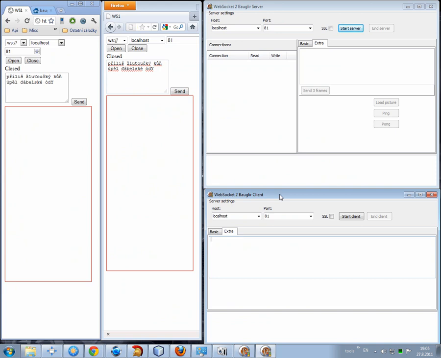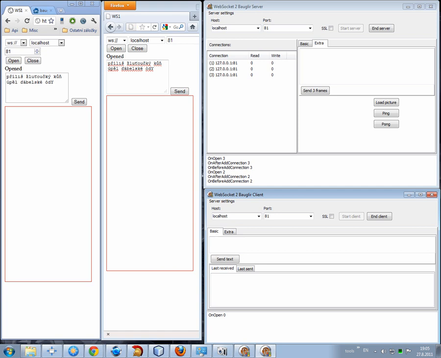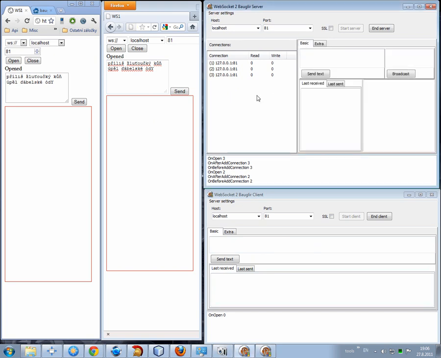You probably already know it from previous versions. I'll start the server and I open the clients. So all clients are opened. You can see in the browser status, in the client, it has started, it's opened, and here you see those three connections. Here you can see some events. Bauglir WebSocket, of course, provides you with some information about those connections. This is a list of all the headers the connection has sent. Of course, I'm parsing the headers, so I'm exposing them through some regular properties. I just included here all the headers.